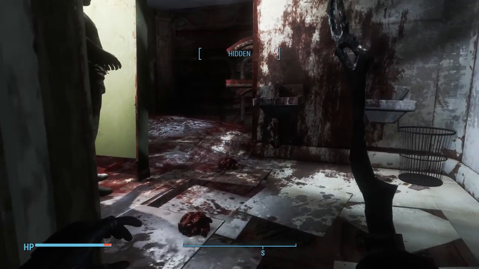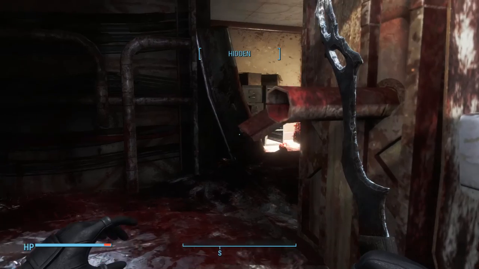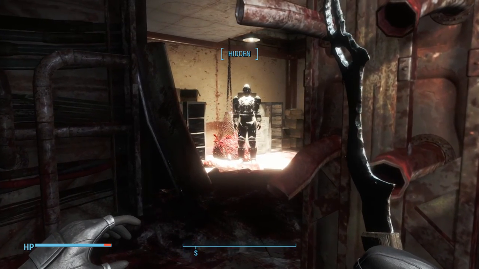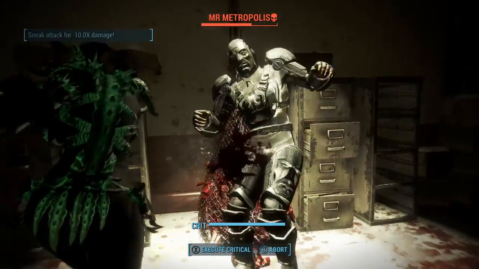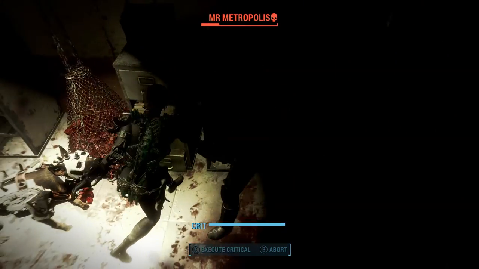Anyways, I think one of the enemies is supposed to spawn in here. Yeah, and he's really strong. There's Mr. Metropolis. Oh god. Let's maybe, I don't know, let's go for it. Oh, the sneak damage is doing a lot on him.